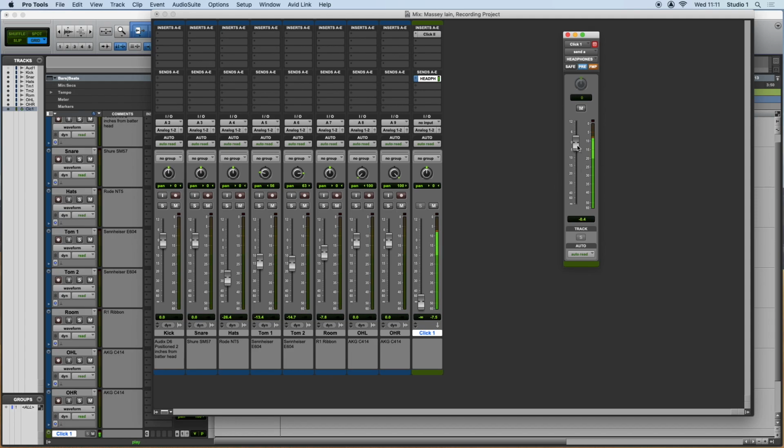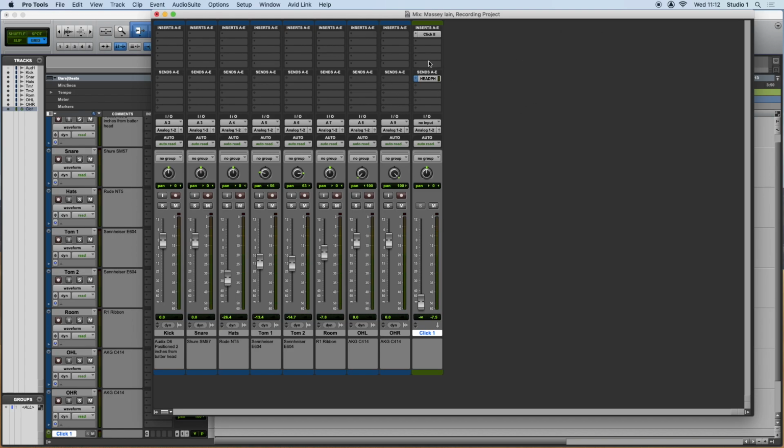If the drummer needs to turn it up, then turn it up. When the drums are playing, it's important that it's loud enough to overcome the acoustic sound of the drum, so it might need to be really, really loud in these headphones. I'll press stop now. So I've pressed stop, so we no longer have the click playing.